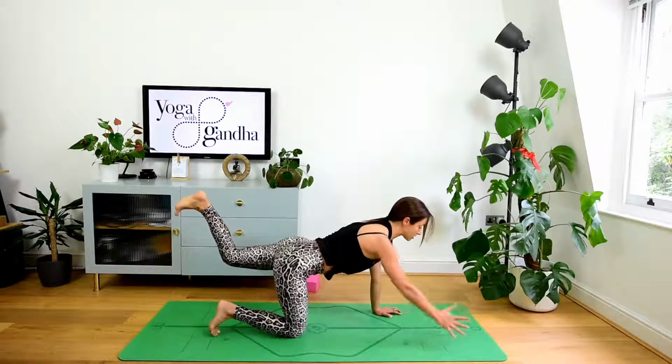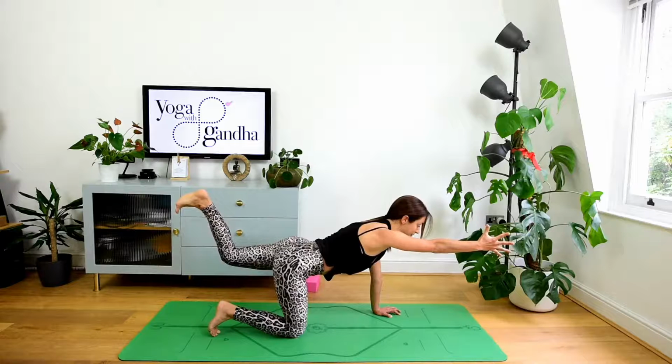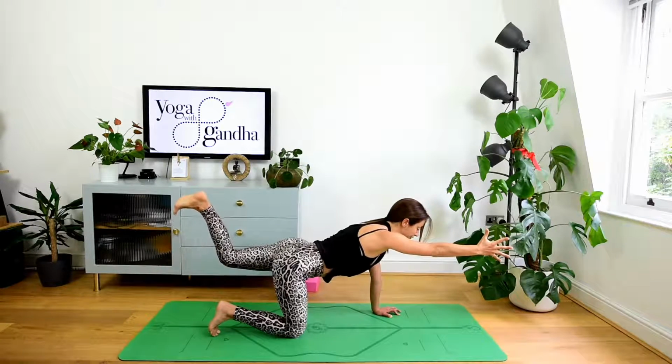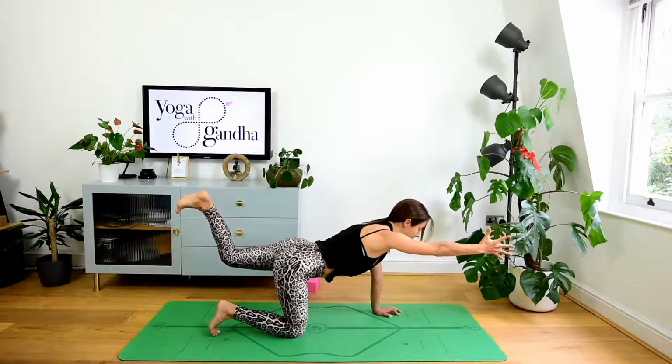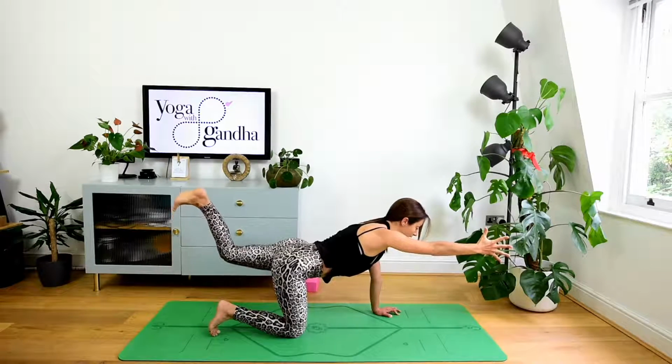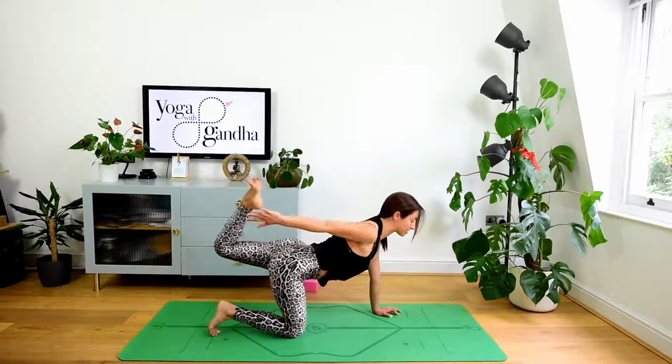Now reach your right arm forwards if you wish, or keep it down. We'll pause for 5. Press and down. Tiny movement. Not much is moving, but you can feel the glutes squeezing. For 3. For 2. Lovely. For 1, keep the glutes active, reach back, catch the foot.